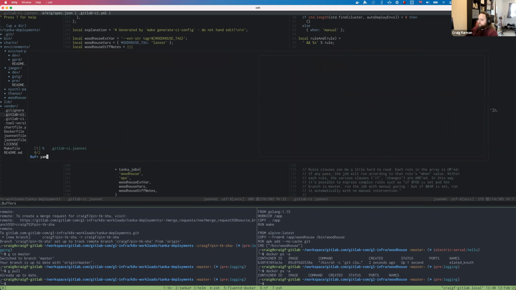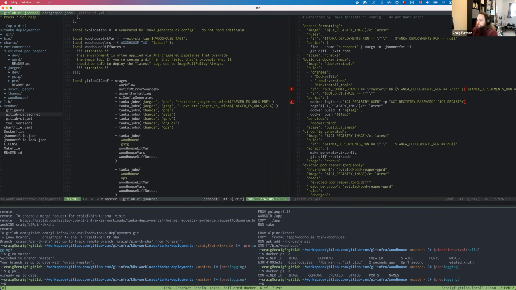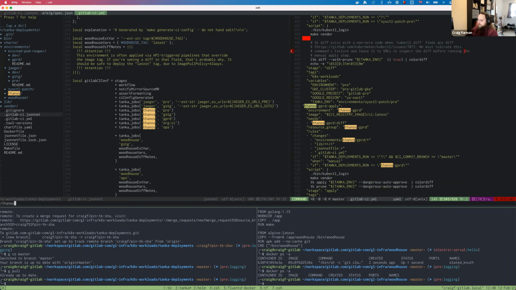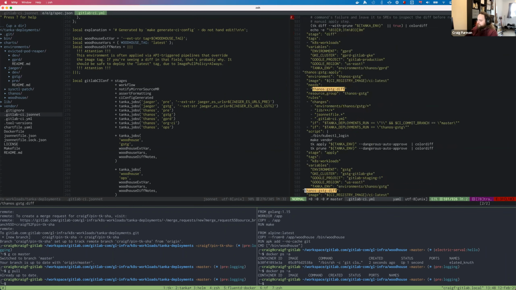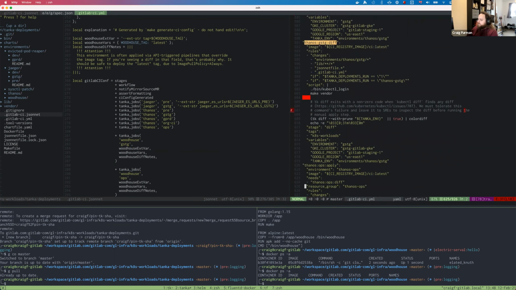Actually, I want to keep the YAML on the right, so we can look at it later. Let's jump to Thanos G-Stage diff in the YAML first. Apologies for the constant jumping. So what do we want to do? We want to run some image that contains tanker. We want to run some script, like log into the Kubernetes environment, vendor stuff, run a diff, you get it. That's in a stage just for nice decoration on the pipeline. It has some tags because we need to access our VPC, so we pin it to certain nodes from our ops server. It's got some variables, the utility of which might become apparent in a sec.